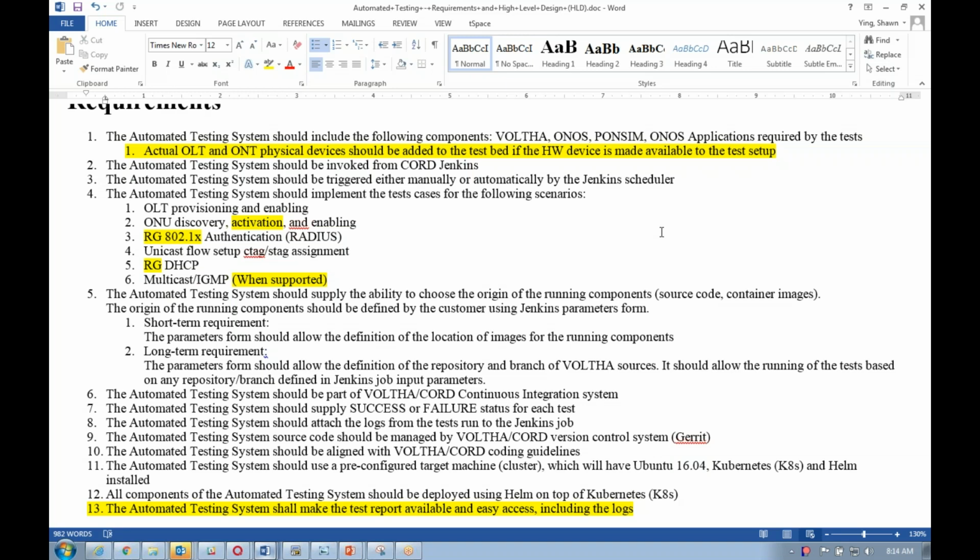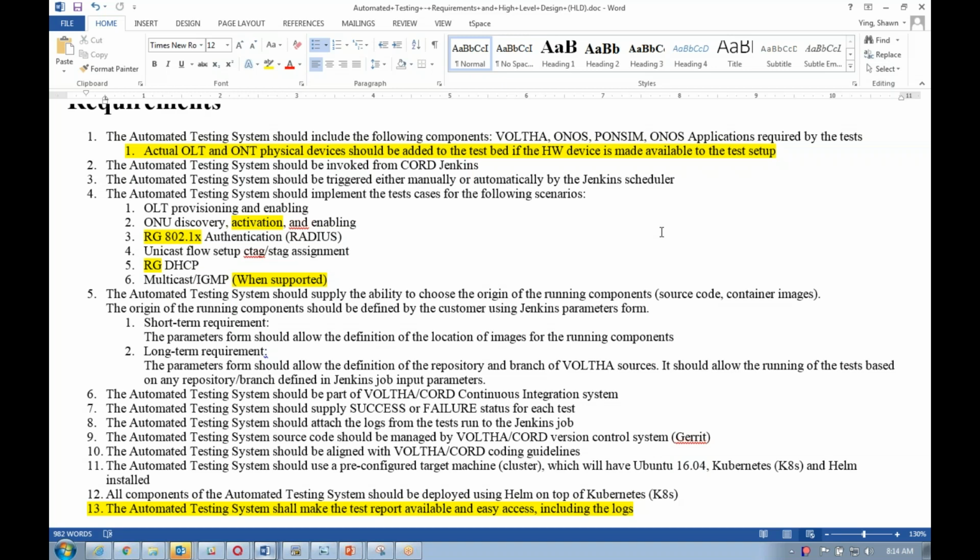Now it depends on what we want to do. If you want to keep the unit test as it is, then there's not much to do. We just include it into the Jenkins run. But if we want to rewrite our unit test in the robot framework to be self-descriptive and easy to read, then there is a lot to do. So it's dependent on the priority.